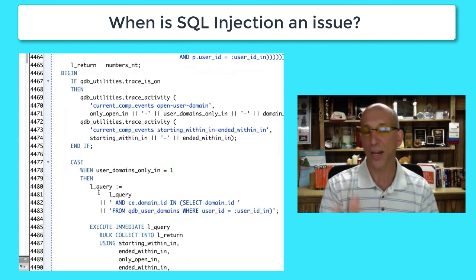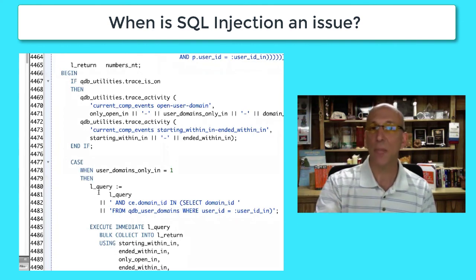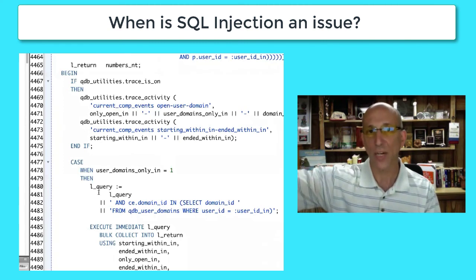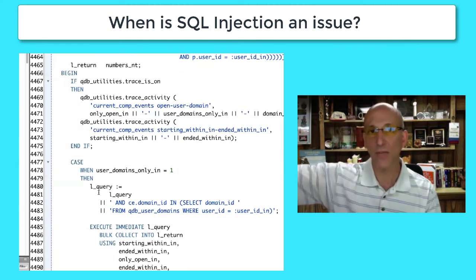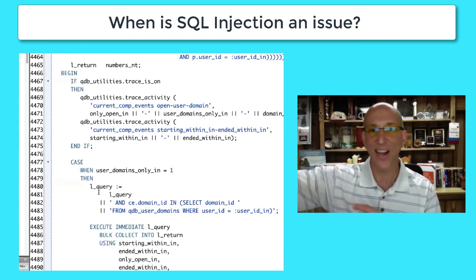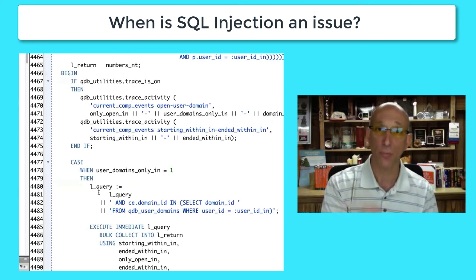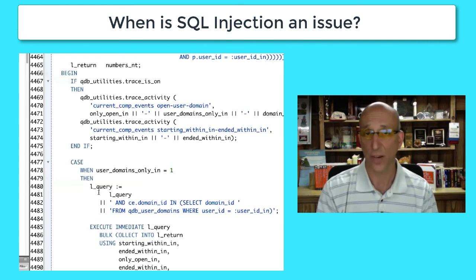That's the thing to check. If you're ever doing an EXECUTE IMMEDIATE or DBMS_SQL operation, you should trace through where that string comes from. And if it comes directly from user input with nothing in between, that's a problem. That's where you need to step in and make sure DBMS_ASSERT is in place, and put in all sorts of checks and restrictions. But usually it's all internalized, and we have to worry less about SQL injection.